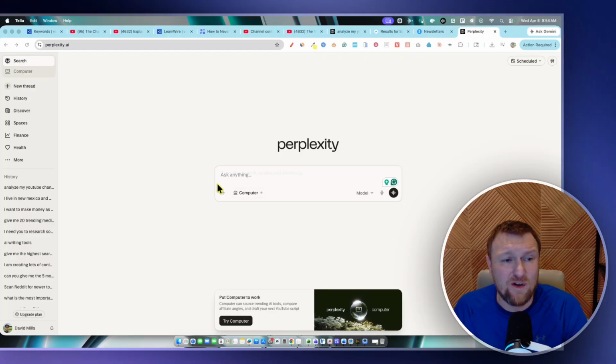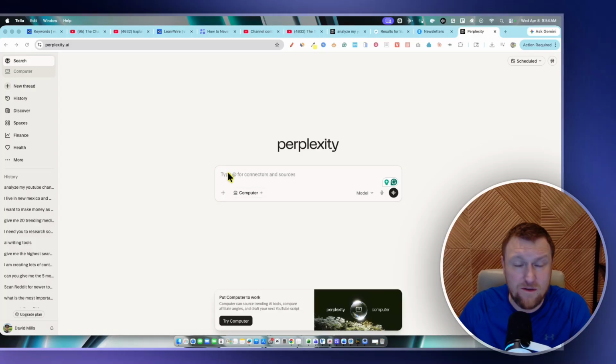I actually need to start using this more because I do think that Perplexity is the best large language model or best AI tool. It actually uses all the other large language models, but it combines them all into one. It uses the best one. You can either manually select, and if you're using Computer, it will automatically choose which model is going to be best for the task at hand. And then there's a bunch of automation built in as well.